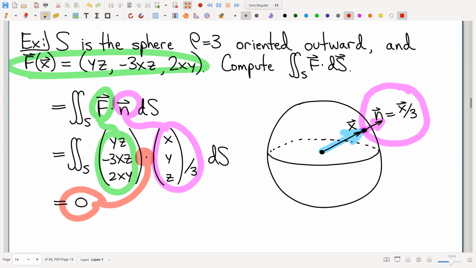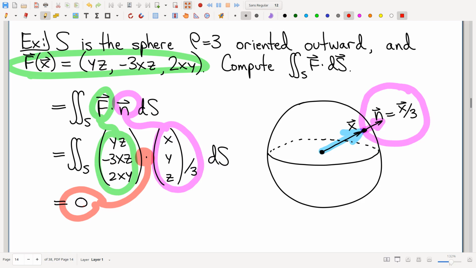This is a closed surface? Yes. And is that why it's also 0? No. There are plenty of vector fields where the flux through a closed surface can be non-zero. Absolutely. So what's the condition where the closed surface indicates that something is 0? I remember there was something. Yeah, we're going to get to that later. There's a special case. We're going to need to talk about Gauss's divergence theorem first. So that will come up, but it's not general, right? That's a special case.